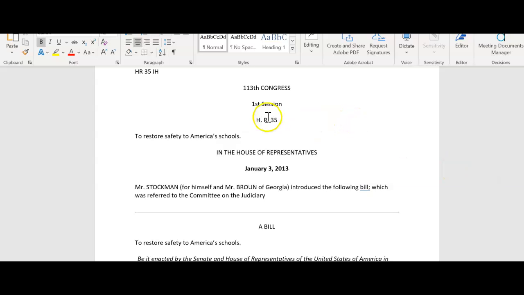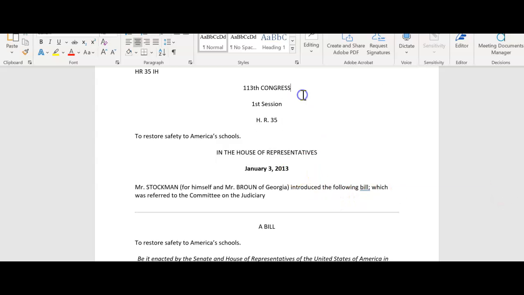Now, there will be no number on your legislation when you submit it, because it is the House clerk who will assign the number. So in this case it would have been HR and nothing, and then the clerk would have assigned the number. Use the date of submission for your assignment, so you want to check that out. You also want to make sure you're identifying the correct Congress. That changes. You know, some of these things that I have, for example, this is from 2013.